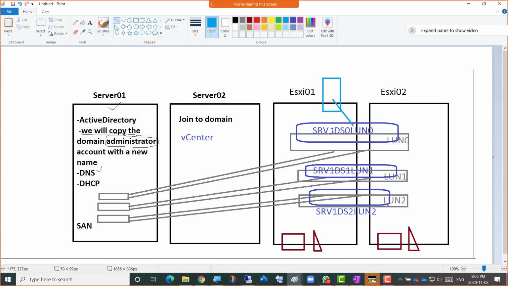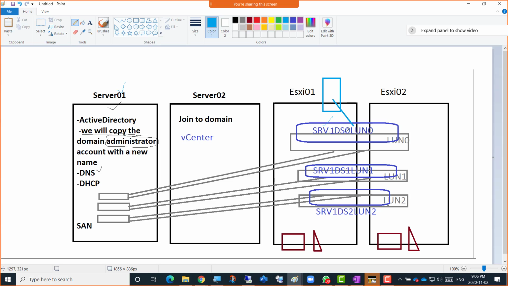So this is what we need to do. We need to create data store 1. We can actually put a good, meaningful naming convention here for the data store that we are about to create on top of each LUN. So data store 1, data store 0. See how the name is going here? The name we can put here is SRV1 when we are creating the data store. I'm going to show you how, but the name will be SRV1, so that this LUN is actually coming from server 1, right? So the name SRV1, DS0, data store 0, and then on which LUN is this data store created? It is created on LUN 0.